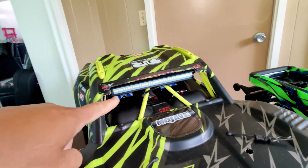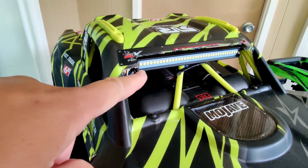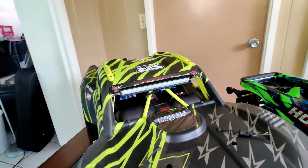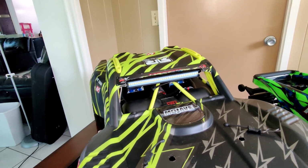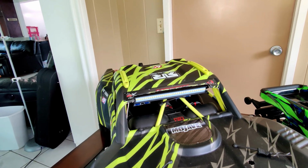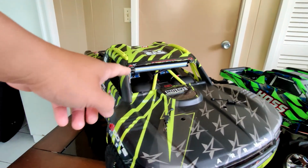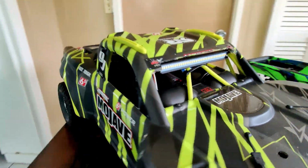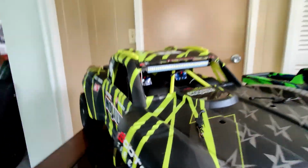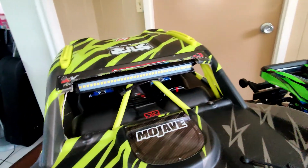I'm having an issue with this LED light bar I got off eBay. I'll provide a link. It was pretty cheap, but both of the light bars that I have and bought for this have failed after the second battery pack. Don't know what's wrong. And I have a brand new one that I also just unpackaged. Tried to hook it up to an ESC, to my receiver, and directly to the battery. Basically, I think it requires 4.6 volts up to about 7 volts, around there, but none of them will power the LEDs. So I contacted the eBay seller, and hopefully they'll get back to me with a solution. But it's a bright light for the cost. It was running fine the first time I got it on my Mojave, so hopefully we can get that resolved and fixed, because it looks really good on the Mojave.